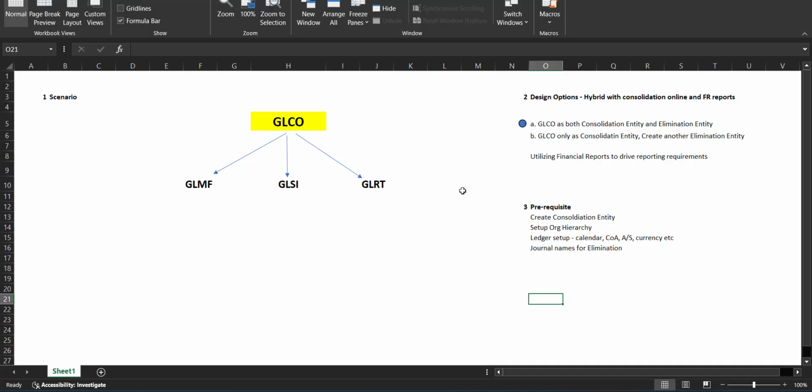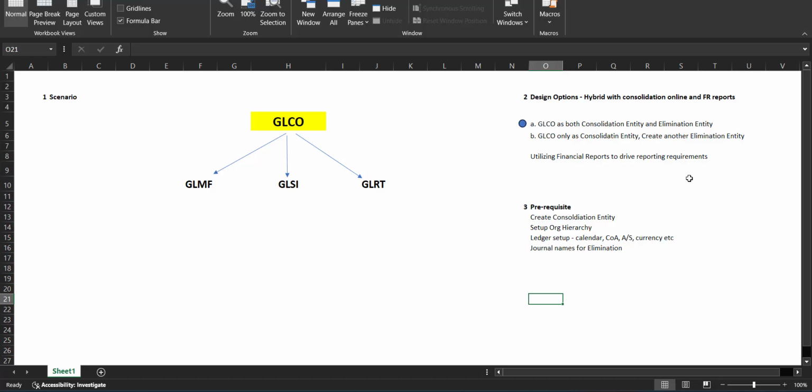Let's say those adjustment entries will happen under each operational entity. In that case, at the consolidation level, you don't really need to do any additional manual entry. So you can definitely choose option A. So that's what I want to demo for this scenario. But if you want to do the adjustment at a group level for all the operating entities, then definitely you need option B. So I hope I made myself clear on this point. But the end result is always using financial report to drive the views.